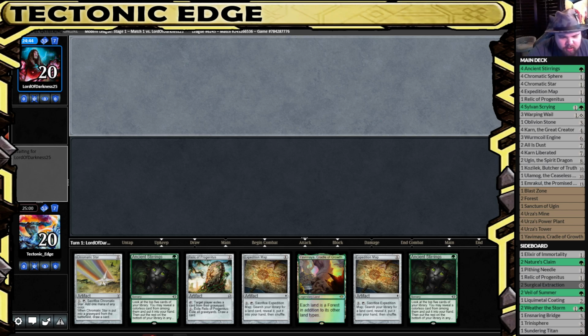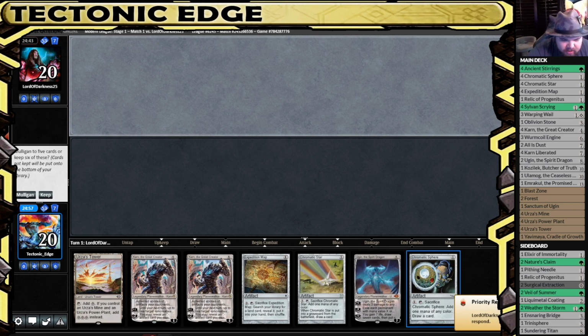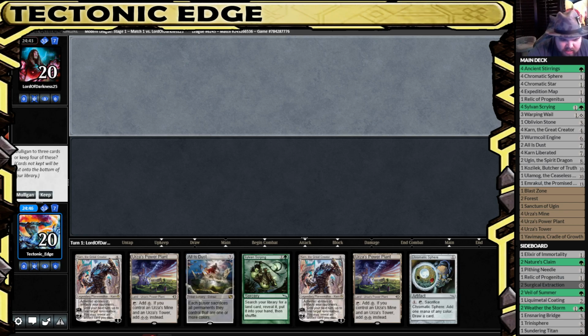Well, we're starting off with a mulligan. Do another mulligan. We need one extra Tron land. If one of those Karns was a power plant, that would be great. Can we get that in this run? No, we can't. All right, going to four cards, and then into a double power plant. Do we go to three?